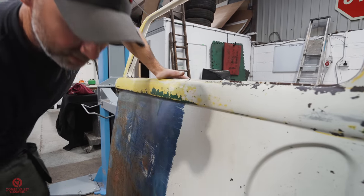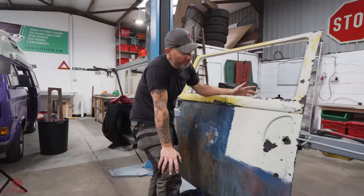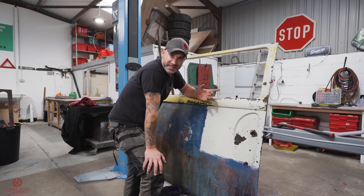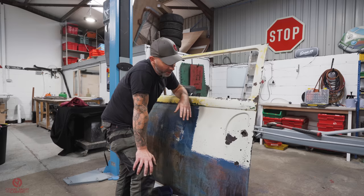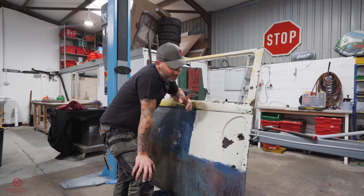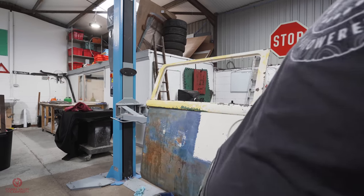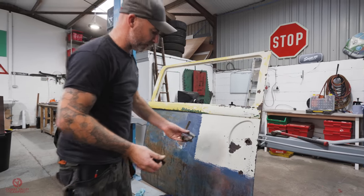So probably just another 4 hours worth of cleaning on this door. So we won't film it all today. What we'll cut to next is my personal time lapse on my phone or GoPro of completing the door. And then by the end of this video, you should be able to see this door mounted on the van. And what I've got, bear with us 1 second. When the van came to me, the bottom roller was actually snapped.